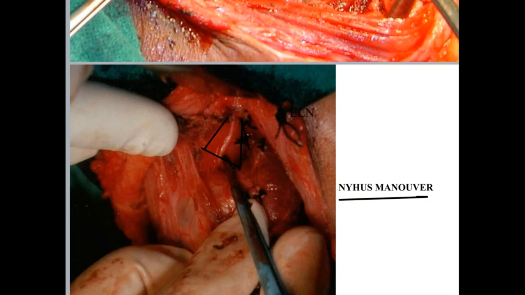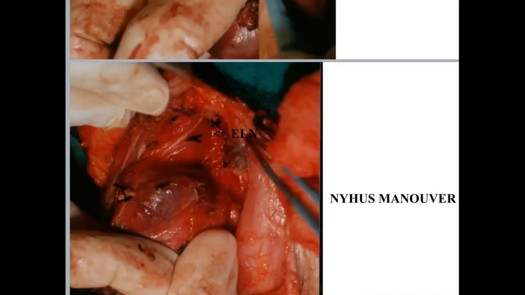Opened up to take care of the external laryngeal nerve. And this triangle is the cricothyroid space of Reeves, where you look for the external laryngeal nerve that is clearly visible here. Some of these steps, it's already there. As I said, please go through the YouTube videos and you must work hard at that. This is the external laryngeal nerve clearly shown in the picture, and that's how you locate it.